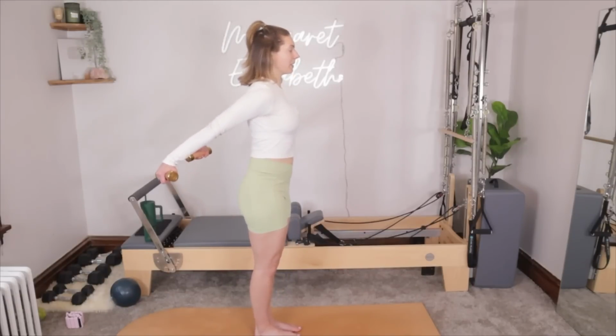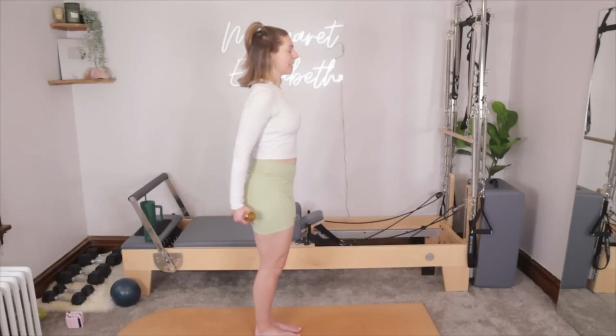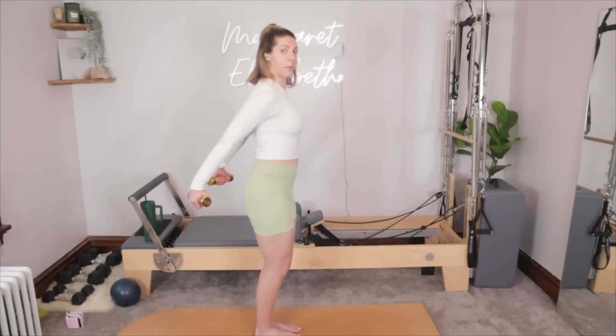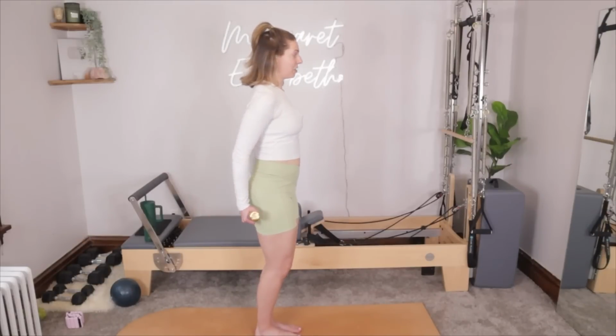Reach the arms back behind you. You'll pull the hands into the hips. Bend the elbows to shave up the back of the body. Once you can't go anymore, you'll unhinge at the elbow, reach the arms back, and pull right back in. Shave up.